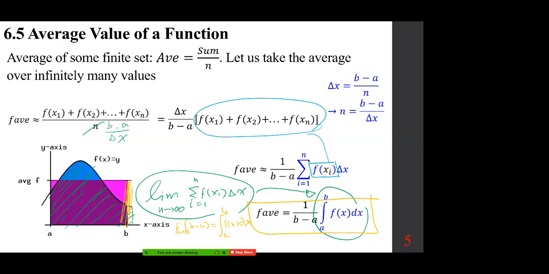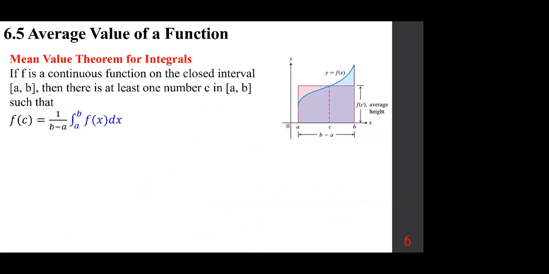I hope you see that this point and this point have the same height as the average. Normally, we call them point c. In this case, there are two of them, so c1 and c2. So many times we are interested in finding those locations. It becomes more clear as we look at a couple of examples. So here's the next one. Again, basically we're done. This is the definition.